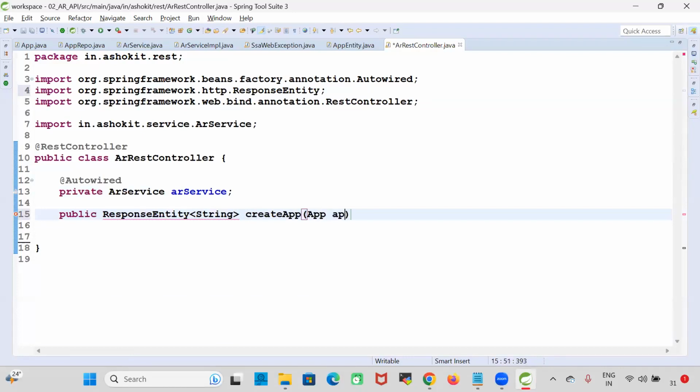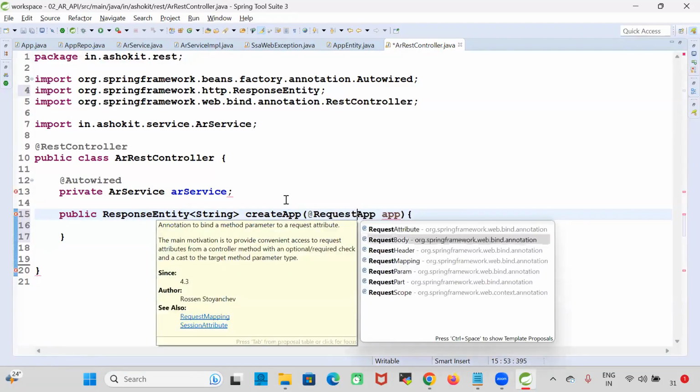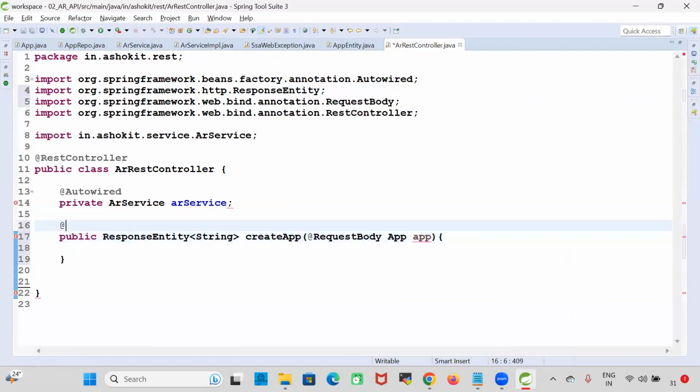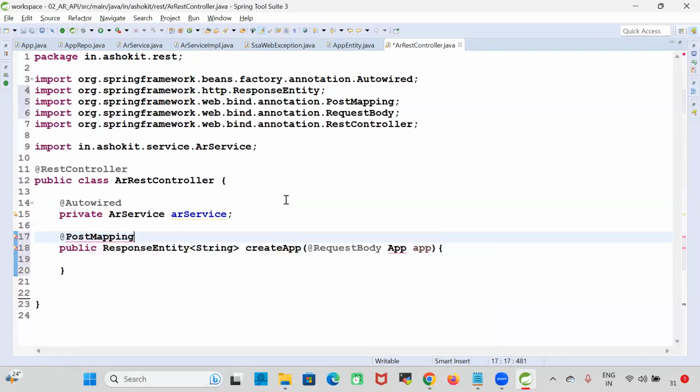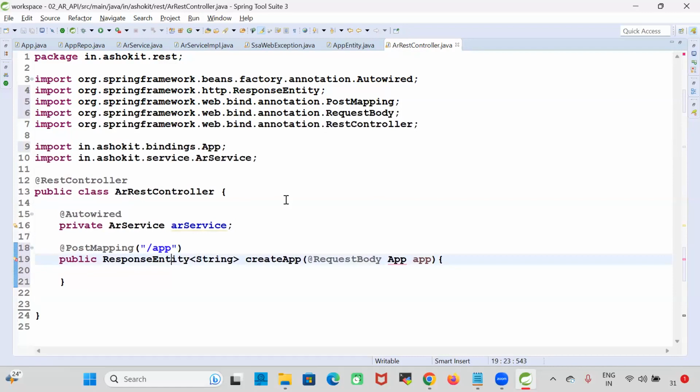We are getting the app object. This app object will come as a request body. So let me take it as a request body. And this is used to create the record. So let me go for post mapping, that is application, which is used to create the application.